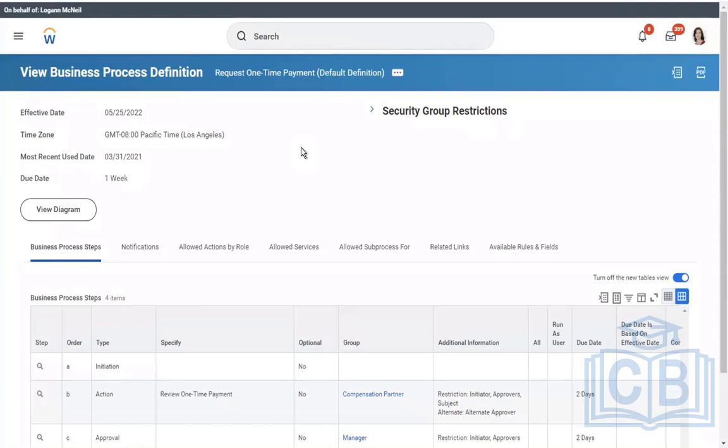Yeah. So sometimes what happens, I have two supervisor organizations. Organization A, organization B. For organization A, I will use one-time payment BP. For organization B, I will use another one-time payment BP because my approval processes are different. So in that case, we can have two BPs. To be honest, one BP can accommodate all the requirements. But nowadays the customers are preferring each business process for each org, their own.